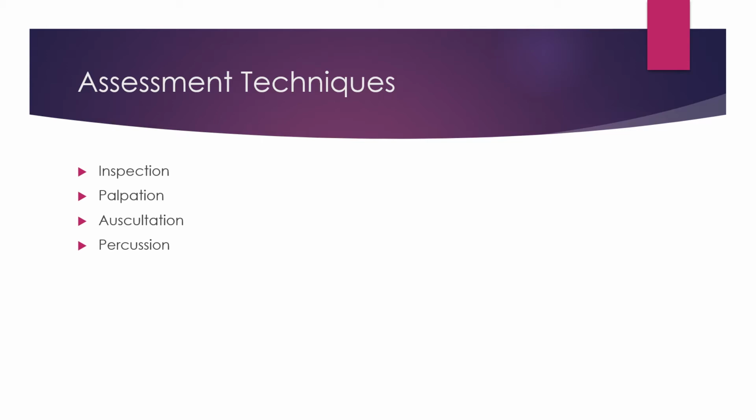You're using your smell. You're scrutinizing physical characteristics of that person and their individual body systems. So you start your assessment by observing that patient's ability to, say, maybe ambulate. Then you're going to conduct the examination of each of your individual body systems using each person as their own control, basing your assessment findings on what is normal compared to that patient's baseline. You should compare sides, so everything should be symmetric, left versus right sides of the body.